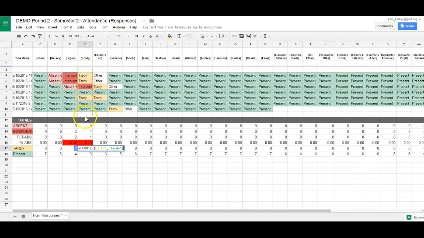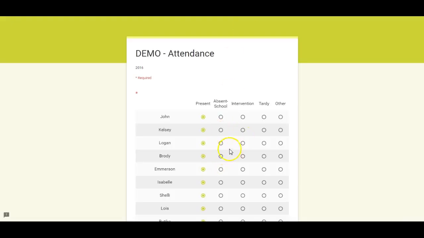And these are just the results that are appearing from each of your forms. And then obviously the present down here is used for different calculations as far as absences. I'll post the link to this form so you can see some of these formulas and how they work if you need to set up your resulting Google Sheet to do some of these similar calculations. Hopefully this will give you a nice, easy, quick way to keep attendance each period and analyze your data.